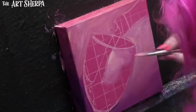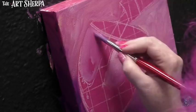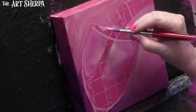But I'm leaving a bit of line so I don't lose it. Can you see how even there I'm leaving a bit of my line? Mm-hmm. I know I've got to come back with dark values and light values and all kinds of things, but it's important to me to have this space in. Going a little bit, work that paint into my brush so it flows off nicely.